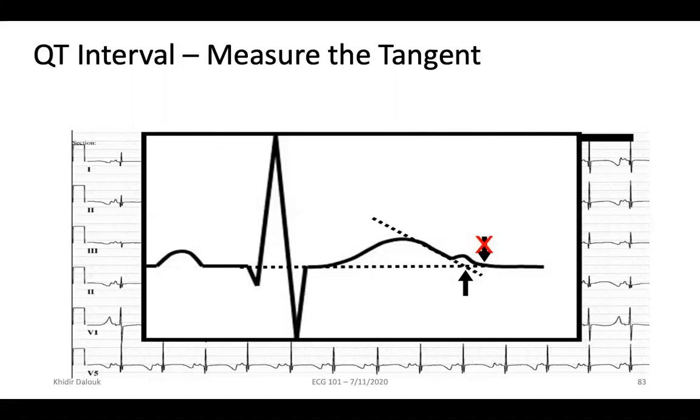When we have a prolonged QT interval, whether it's because of medications, there is a long list of medications, and there's a website that you can check for all the medications that can cause QT prolongation, or whether it's congenital, QT prolongation means that the repolarization phase of the action potential has been prolonged. Most of the time, this is due to a problem in potassium channels, the rectifier potassium channels, whether it's a congenital problem, or because of medications that block those potassium channels. It prolongs the QT interval, and this is a substrate for arrhythmias. It can cause mainly ventricular arrhythmias if you have a prolonged QT interval.